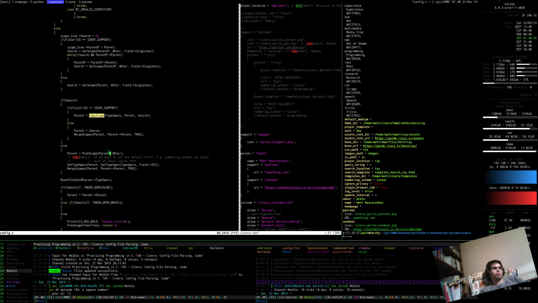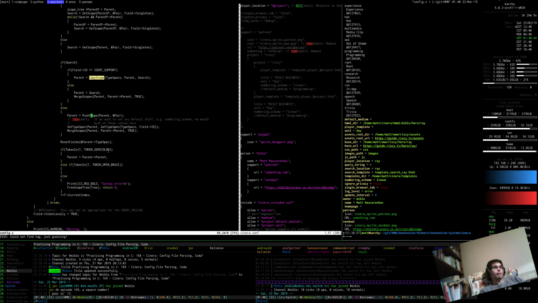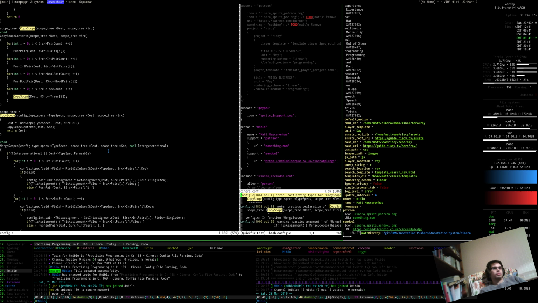Right, push scope. Where did we say that this takes it? That's the first argument. So then that doesn't need to happen. Yeah, unfortunately, type specs then also takes it, but I guess that's fine, we don't care. So there's one copy scope call. Okay, that took it. Conflicting types for copy scope.